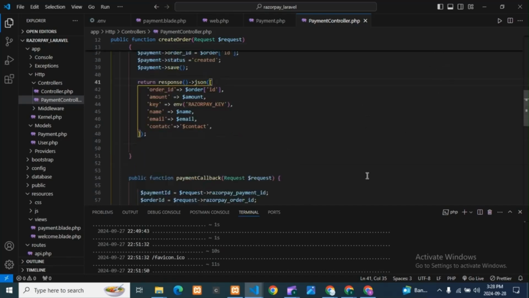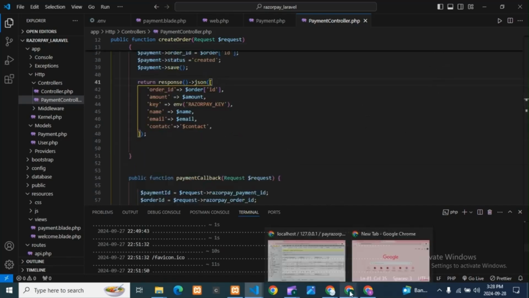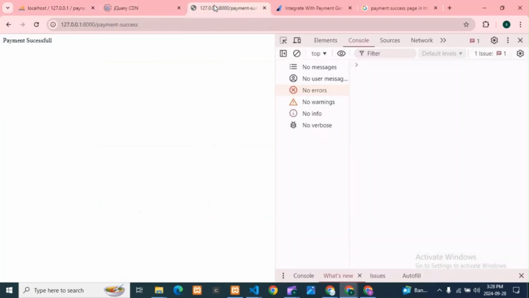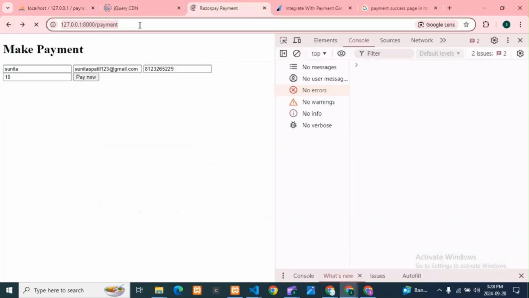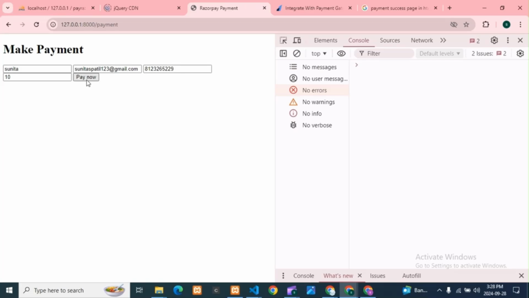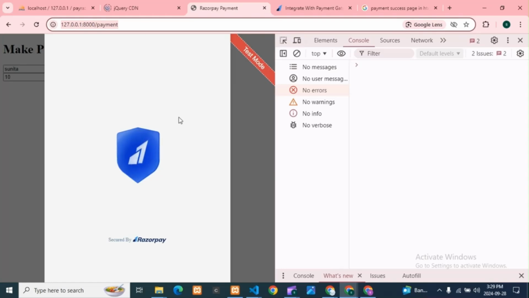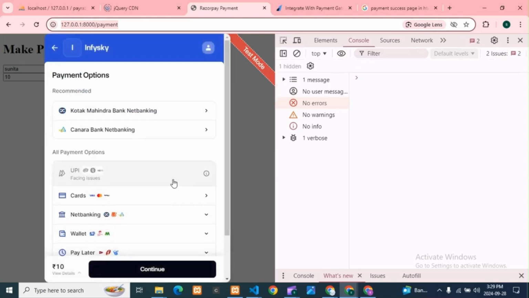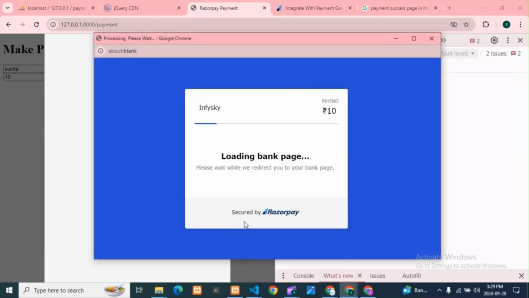So one more I will show you, guys, failed also I'll show how it will work. So we'll go here, go back, and the same I'll do, 10 rupees only, and I'll try to make this fail. Okay, what happened? This is taking a bit of time. This bank I'm using.